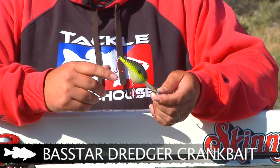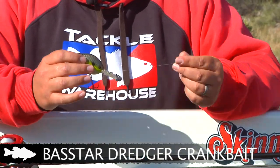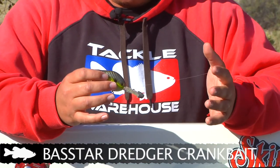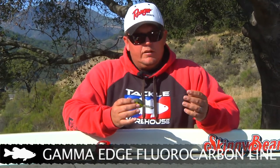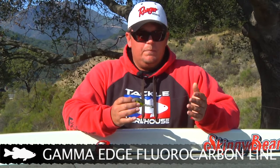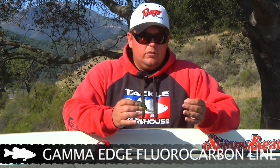I've actually caught a lot of fish on this bait on the fall. It just takes a little bit of patience and a little bit of a learning curve, and this bait is deadly down there in 30, 40 foot of water, because I've never seen a crankbait down that deep. The line I'm throwing it on is 10 pound Gamma fluorocarbon. I like fluorocarbon because it sinks — it's heavy in the water, it helps keep that bait down in the strike zone better. It's also got lower stretch, so when I get bit down there in 30 or 40 foot of water, I've got a more positive hook set.